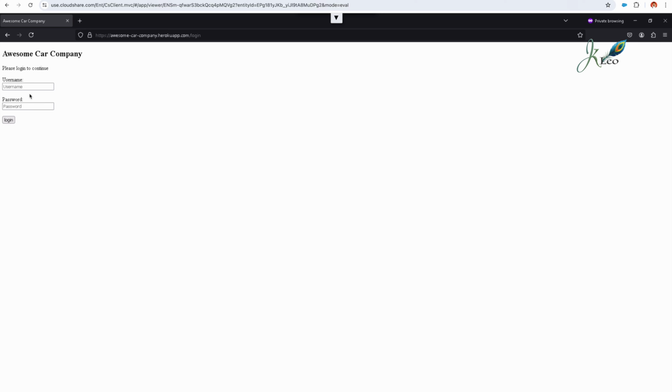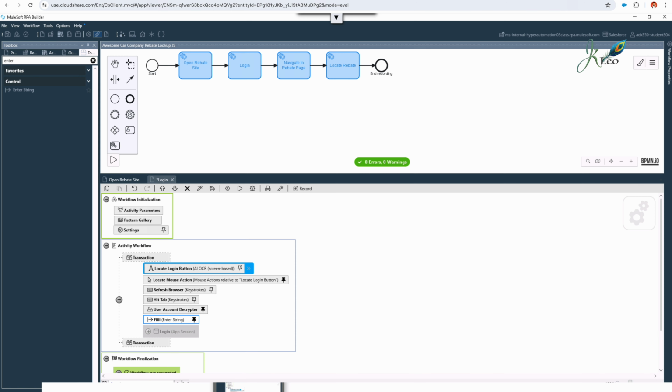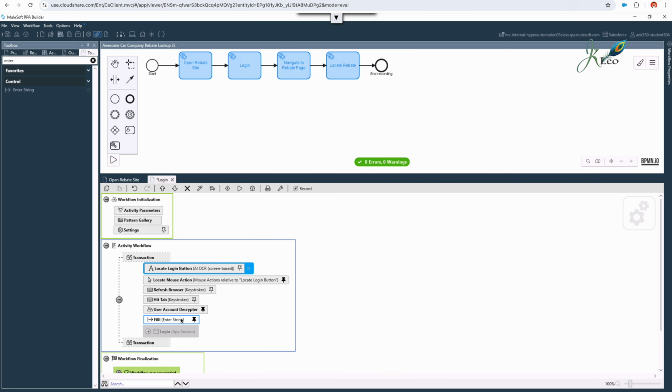Now our next task is to get the password, so I have to tab after entering the username, and then repeat the same steps to enter the password and take that password dynamically from the parameters that we have defined in the variables. So let's do that step.